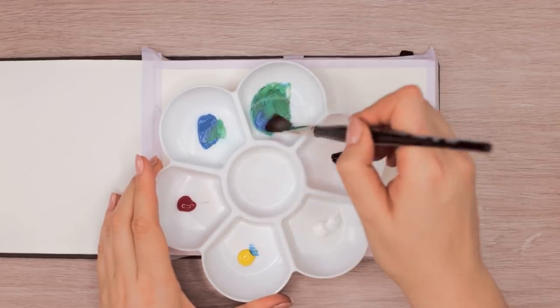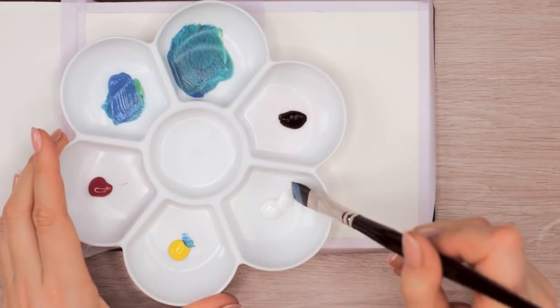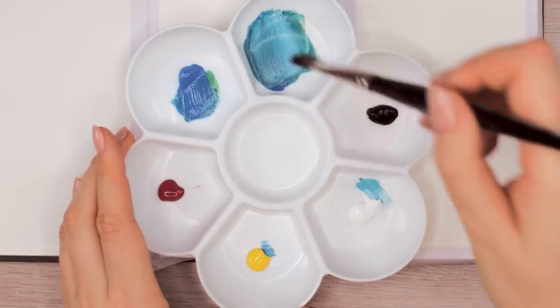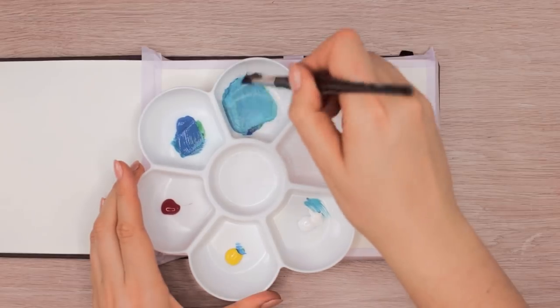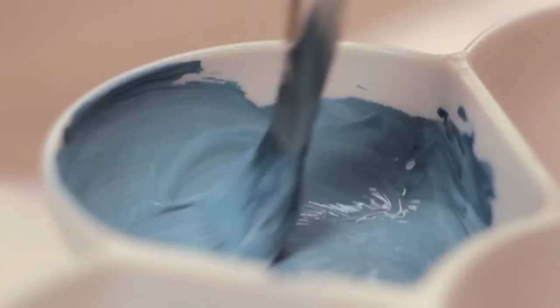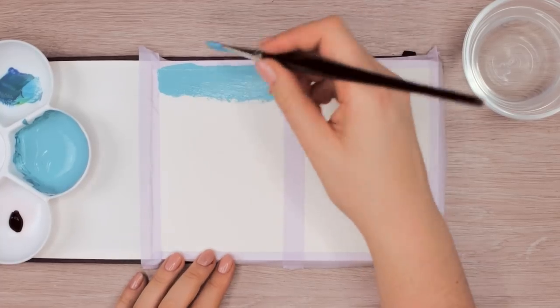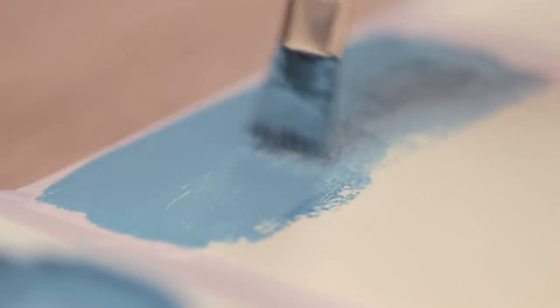For the first painting, I wanted to create a slightly turquoise and peach colored sky, so I mixed a little bit of yellow and blue gouache together, and played around with the amount until I was happy with the shade, and then added a little bit of white gouache to soften the color. Remember that light shades dry darker and dark shades dry lighter when it comes to gouache, so if you want to make the sky really bright, I would mix a shade that is slightly lighter than you want your result to be.